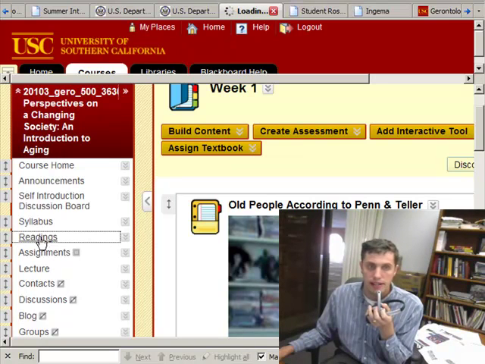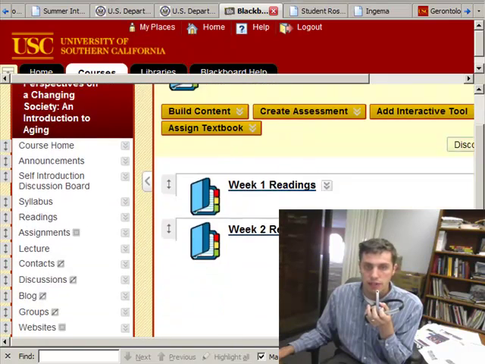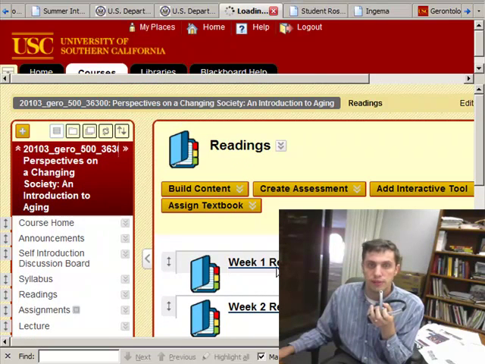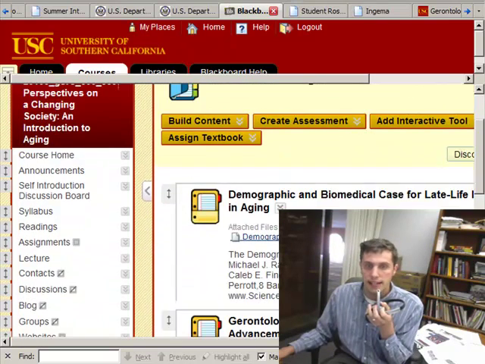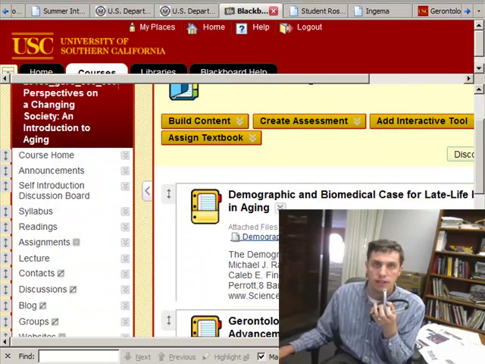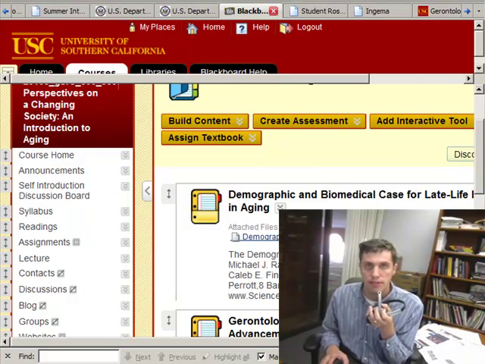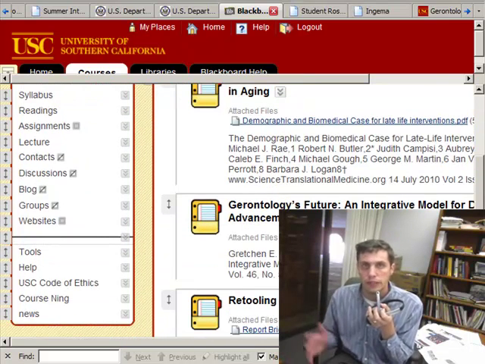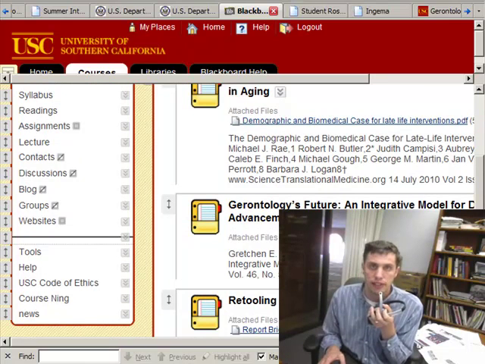If you click on the readings tab, each week you'll see another folder with those readings inside, and they'll all be PDFs of articles or book chapters, and whether you read on the screen or print it out is up to you. But I think this is all very recent and relevant information. We don't have a textbook because most textbooks are written at the undergraduate level.